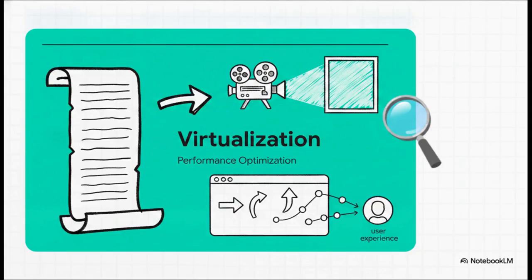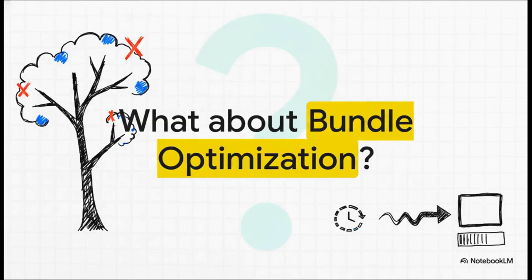Instead of totally overwhelming the browser with thousands of hidden DOM nodes, it dynamically creates and destroys them right as the user scrolls. And this is exactly how you achieve that buttery smooth, ultra-responsive interface, honestly, no matter how massive the underlying dataset actually is. Awesome! So our data is cached, our DOM nodes are virtualized, and we're scrolling smoothly.